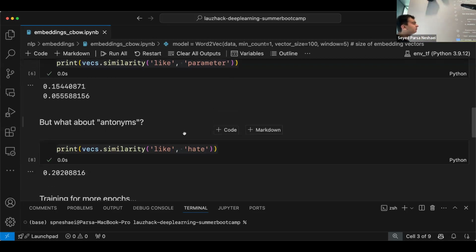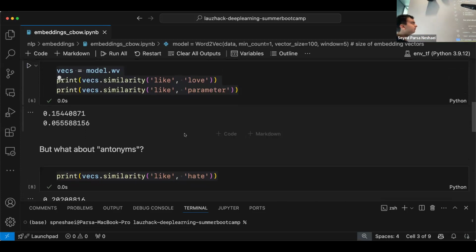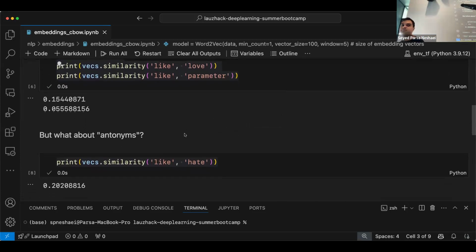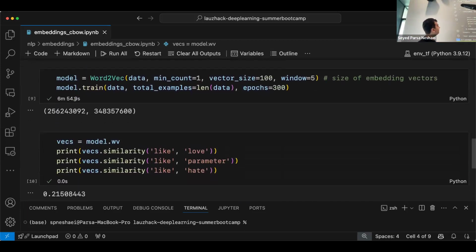Okay, what do you think would happen if we train the model for more epochs? Here we trained for 50, and if we train for 300, for example, 6 times more, how do you think the numbers would change? Imagining it doesn't overfit, imagining it goes better, like the model improves. If the model improves, how do you imagine the numbers to change? Exactly. So we expect the gap between these two, like this to here, to be more, because the model learns the occurrences more, and these should be further apart from each other. And we can actually see that it is true.